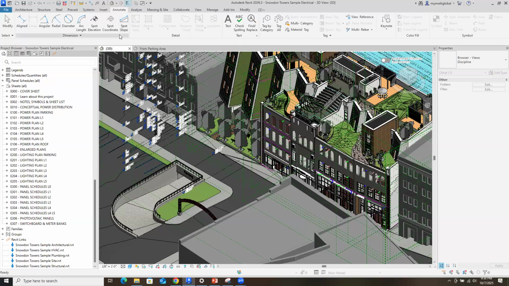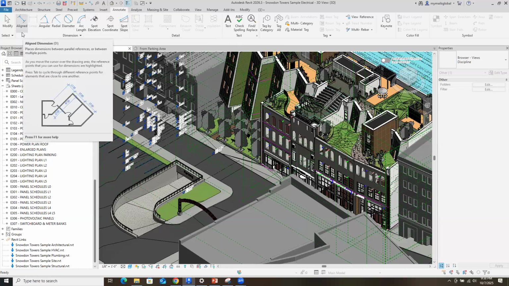As far as annotate is concerned, if you are familiar with CAD, you must know that annotation is a very important part of the drawing, where we create dimensioning and define particular geometries with respect to their points.